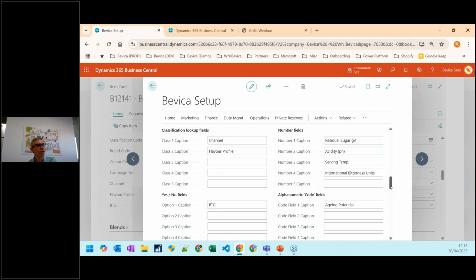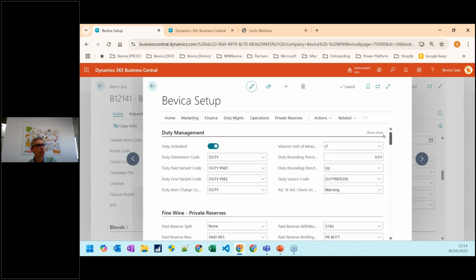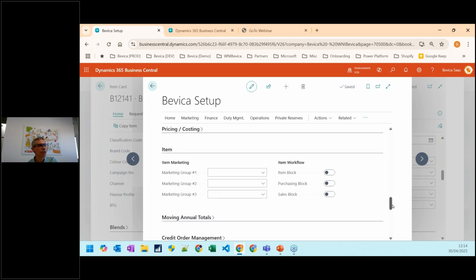And while I'm on Bevica Setup, the last thing in this section was to look at the item workflow that I mentioned, which is down the bottom. So we have these 3 tick boxes. Whenever an item is created, if you tick one of these boxes, it'll automatically block that item, whichever one you've selected.